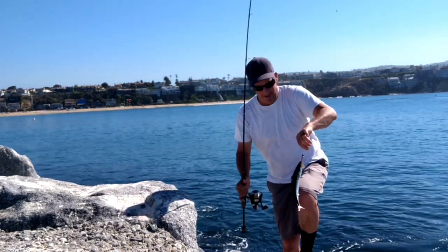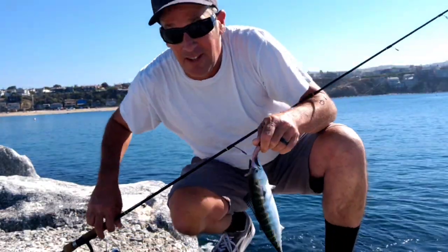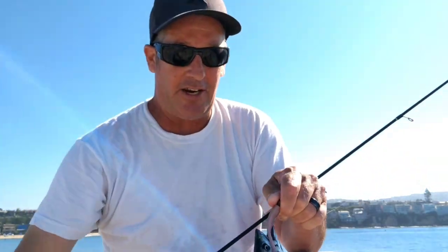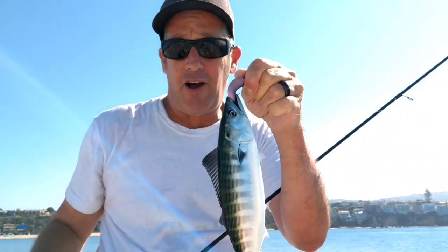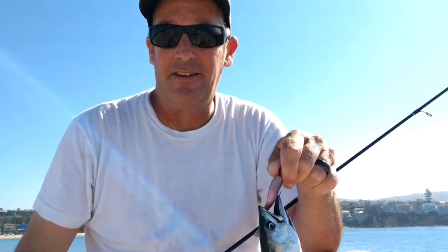What do you know, guys? Little micro bonita. Little guy. There is a lot. Hold on here. Oh, there is a ton of bait off the end of this jetty right now. But yeah, I got a little bonita. I haven't caught one of these in a while. But man, they're a beautiful fish. So fast, aggressive. Oh my God, this is awesome. I'm gonna let him go. He's just a little guy, but that is actually pretty cool to catch a bonita. It's been a while.